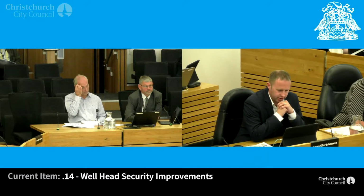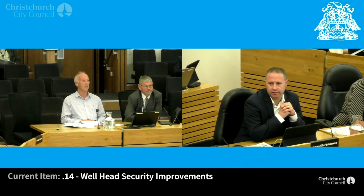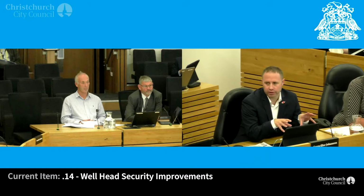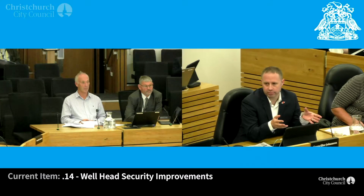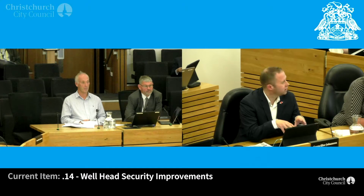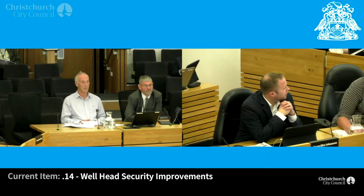But there doesn't seem to be, when we've had briefings on this, you've identified a map that shows where we've got above ground that doesn't need temporary chlorination, and you've showed ones that are above ground that will need it, and there were 3 or 4 areas I think that possibly with a little bit of work wouldn't need temporary chlorination, but there's no sense in this report about what work's being done on those, so we've got a very generic resolution to proceed with the delivery of works.